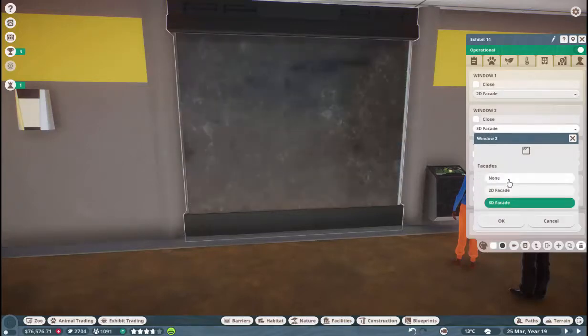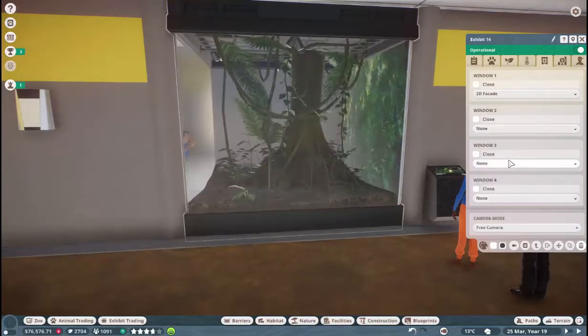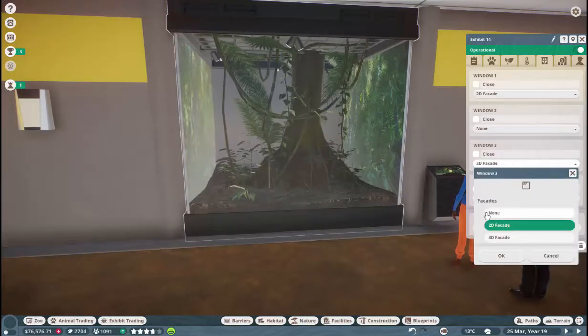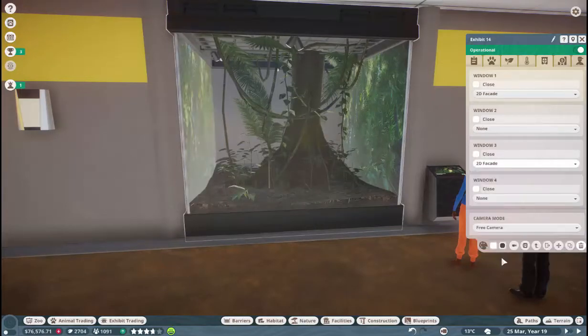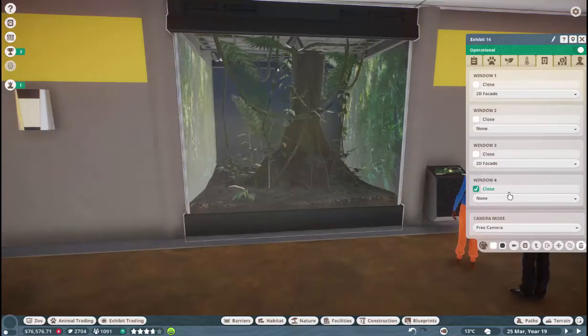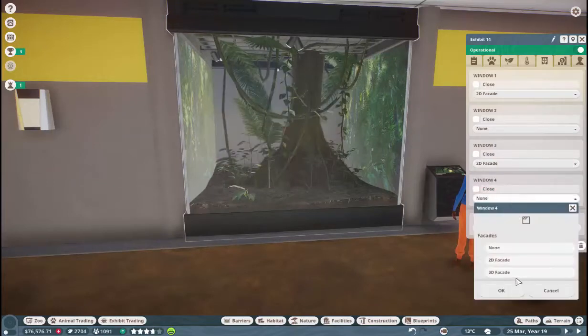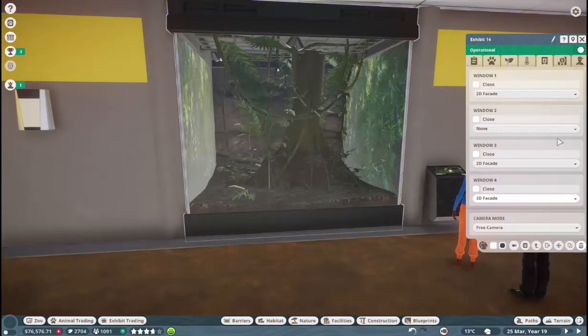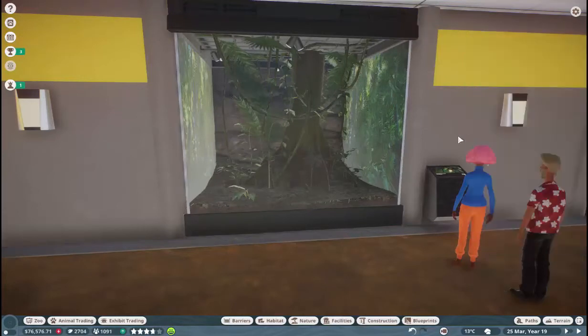Is this us? Yeah, so that seems to be done. So we'll window those 2 sides, and that'll just make it so the guests know they can't see through it, and it'll stop prompting them from looking through. And either way, you can't see them looking through, so it's going to be a double win for us. Not close. We want that on 3D facade. Okay. So we do have 2 spiders here.